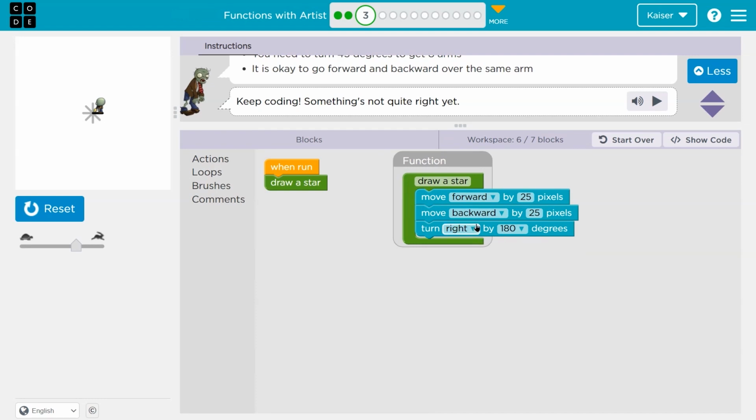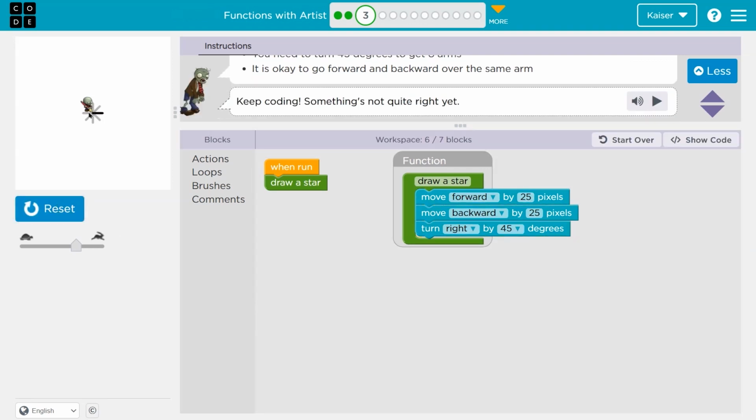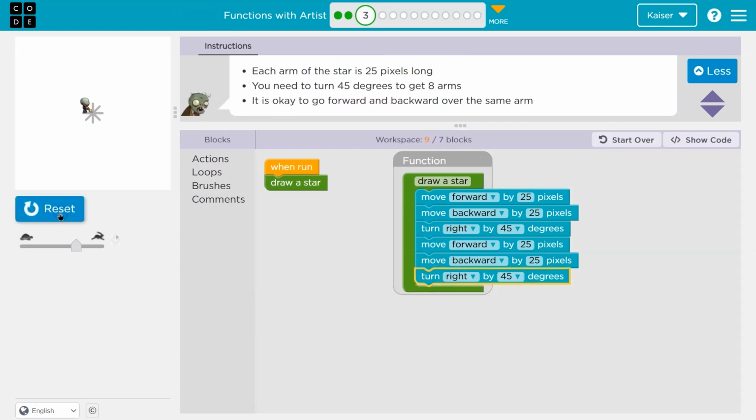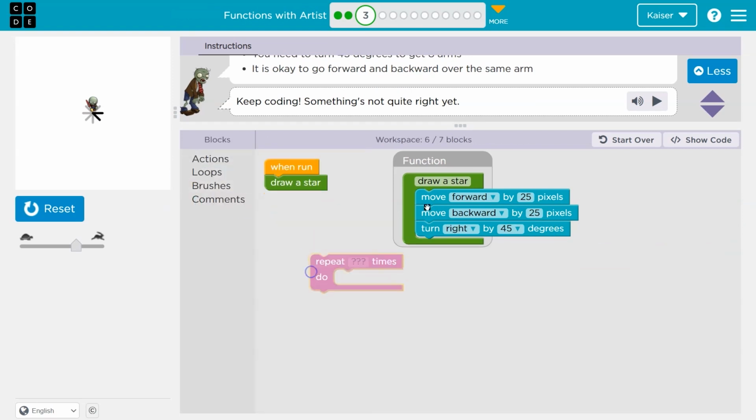Kind of tricky there. Now, we do know it is 45 degrees. Okay. 45. We still have 1 block left because this is only going to draw 1 side. We've turned now, but what can we do? Well, normally I would do another move forward, move backward, turn right, because that's going to do the same thing. But like always, if you're repeating yourself in code, there is probably a better way. Yep, and notice these are identical.